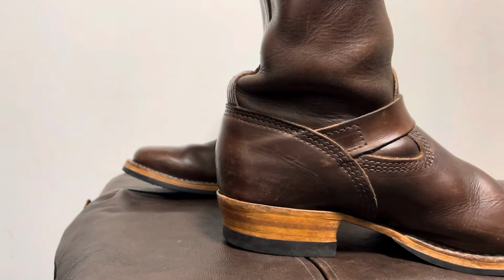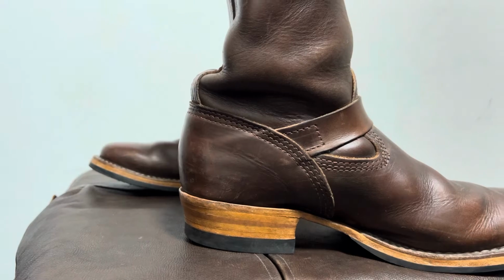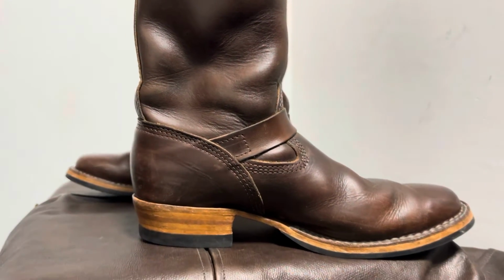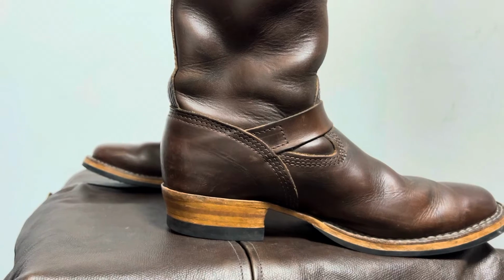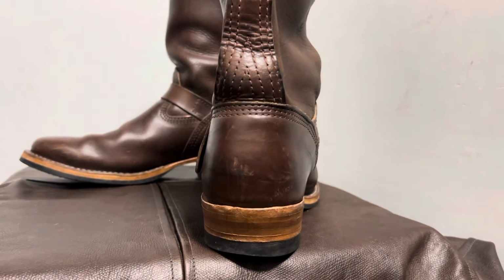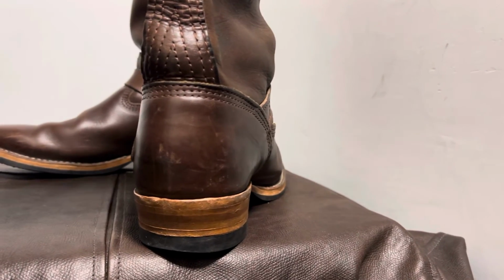And you can see it here. There's just not much of a cup to that at all. So that's not great, but hey, you could probably learn to live with that, or maybe it's not going to affect everyone the way it affected me because everyone's got a different heel shape. But I find it to be kind of a shapeless, formless heel that doesn't really help the fit. Maybe it doesn't hurt the fit, but it doesn't help the fit.